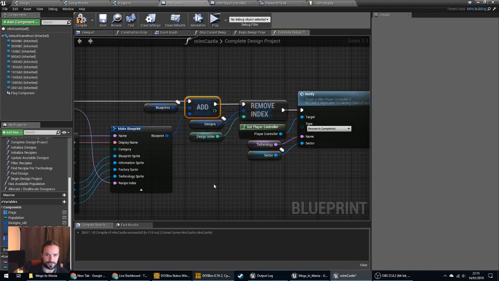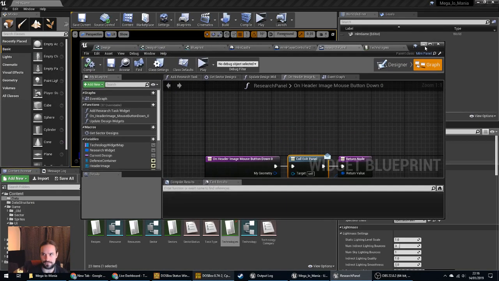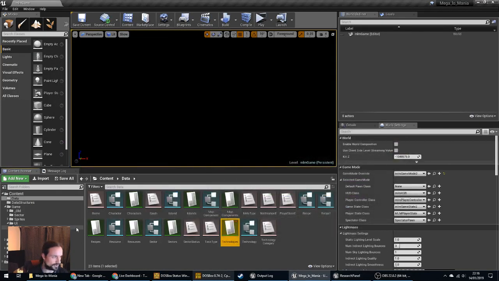So we add it to the blueprints array, we remove it from the designs array, we notify the player controller, and we just say research complete. And research panel will update itself because the research design is no longer available, so it's gone.